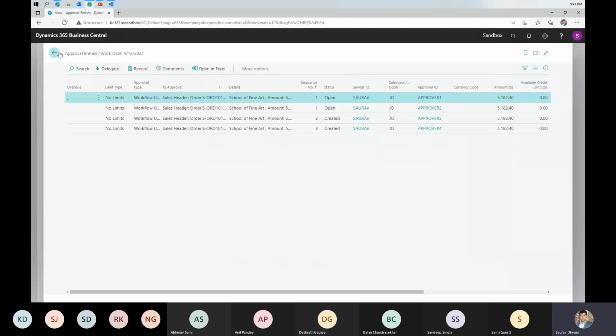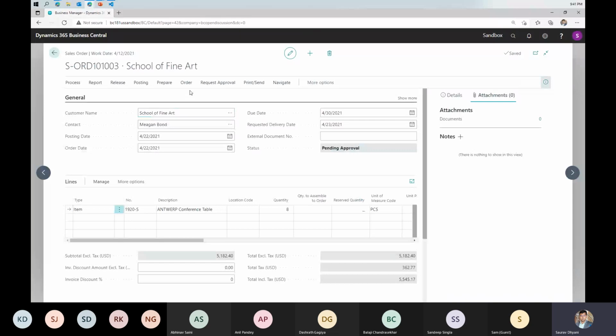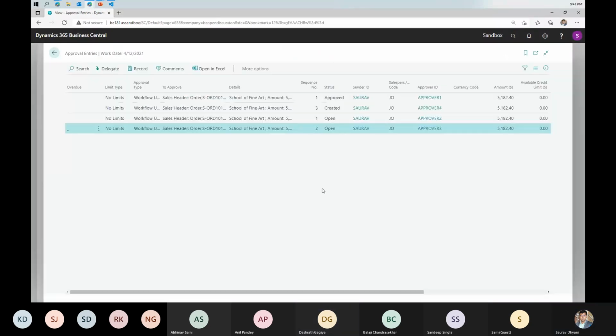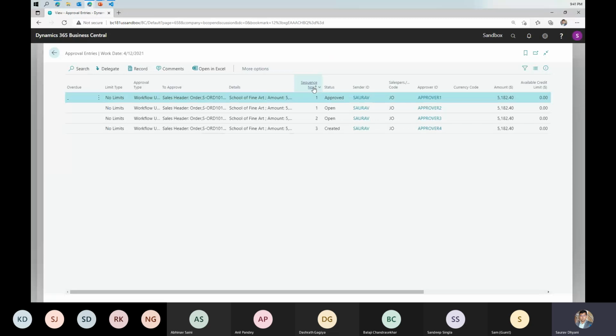and come back here and go to approvals, the one says open, but actually the other one is also open. So now it actually skipped this one. It will still say open, but this one is actually skipped.